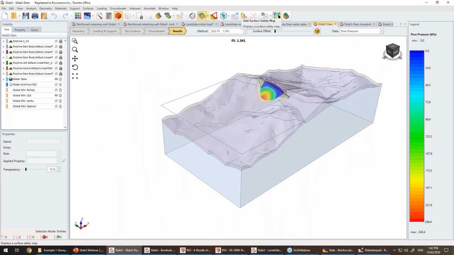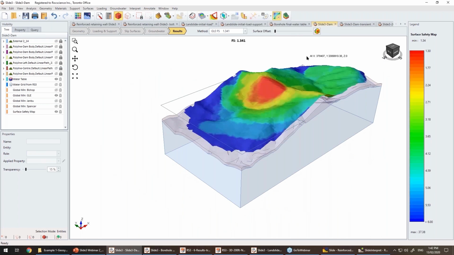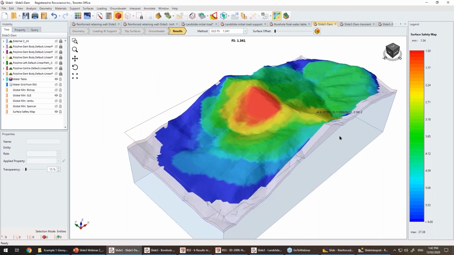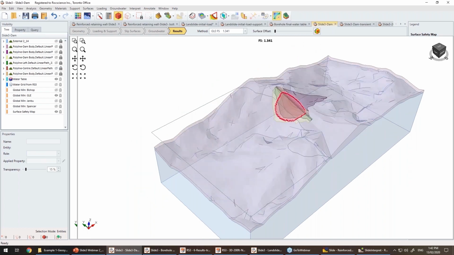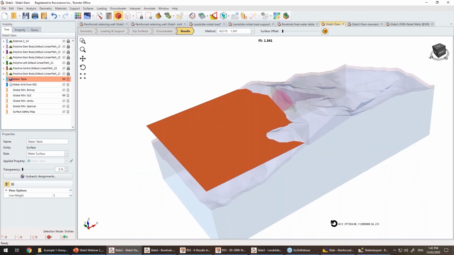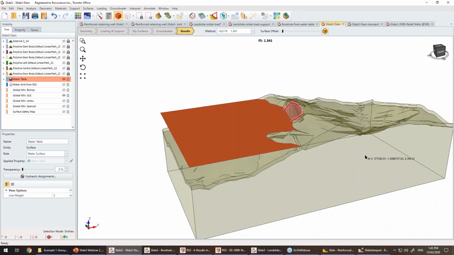And if we look at the safety map, which shows the map of the model, the weak region is here. This is the case that we have the elevation of the water table at 240 and for a steady state.